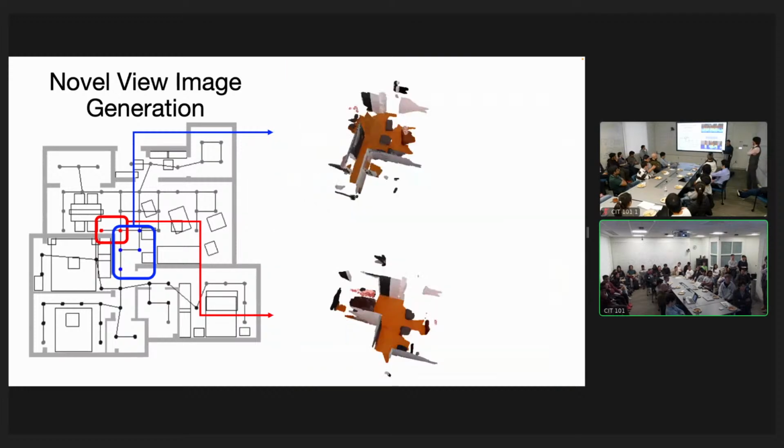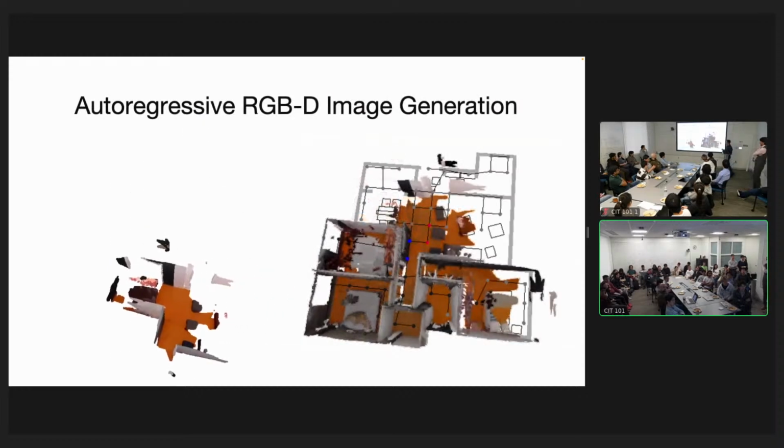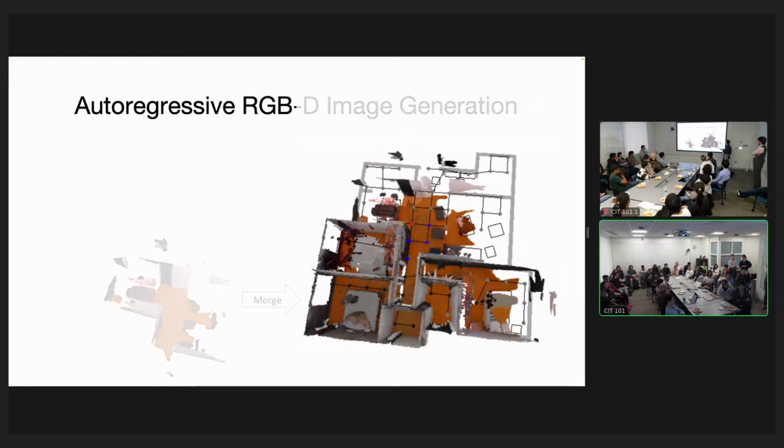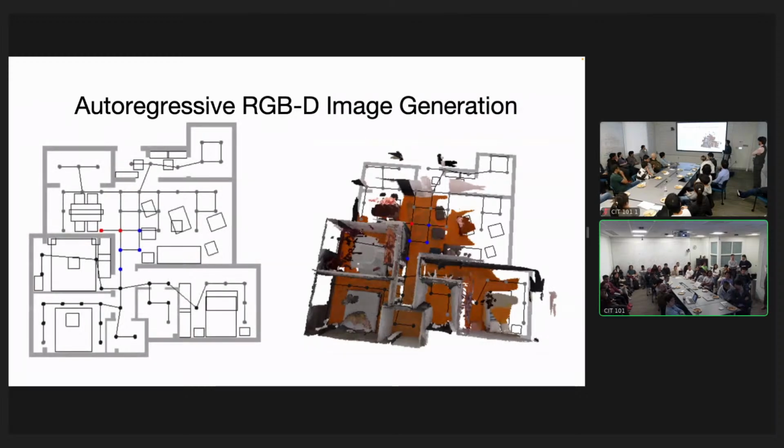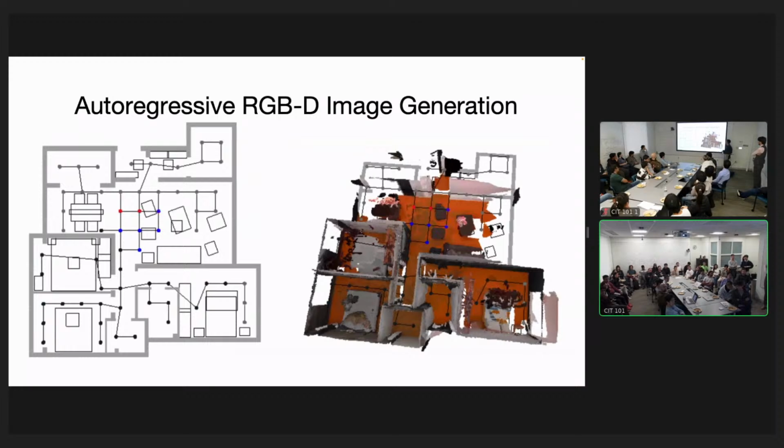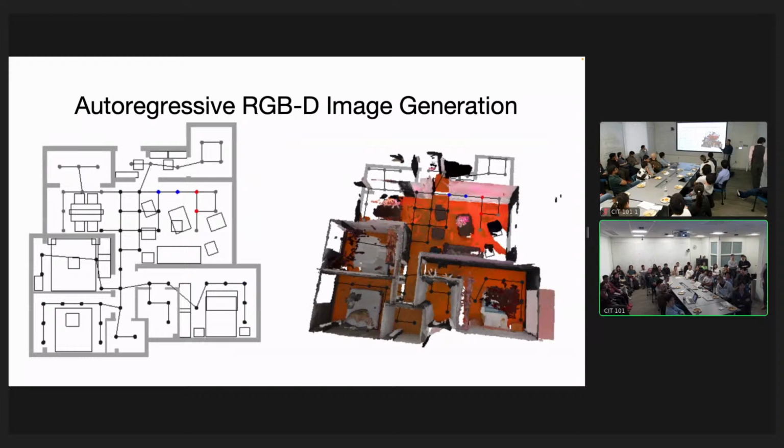Okay, so I'll move on. With the generated images at this location, we can merge them into this scene, and then keep doing this in an incremental manner. When we finish visiting all the nodes here, you can roughly think of those nodes as places where we can put a camera, right?